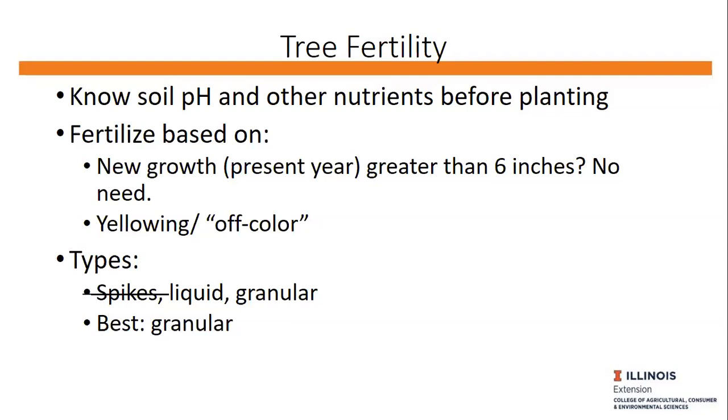We do not recommend the spikes. A spike is one that has the actual fertilizer in it. The directions for spikes is you will create kind of a circle around your tree and your shrub. The issue with the spikes is that the roots of those perennial plants will grow towards those spikes. Versus if I was to use a liquid or a granular and I am mixing it in uniformly and then moving that around the trees and the other shrubs themselves, it's a much more equal distribution.